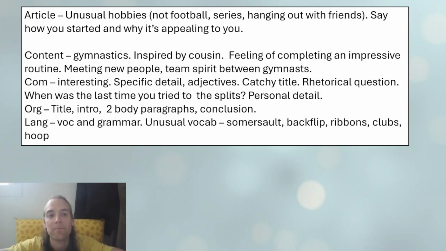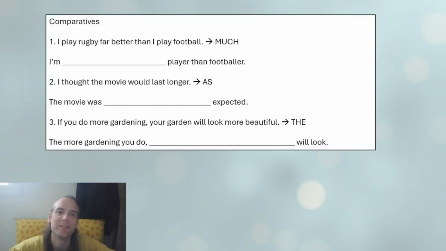Very nice vocab. In terms of grammar, well, advanced grammar. But what does that mean? Well, let's be specific. Here's what I'm going to do. Writing about hobbies, the first thing that came to mind for me was using comparatives and saying some hobbies are more interesting than others, or more unusual, or more difficult. So maybe comparatives would fit.